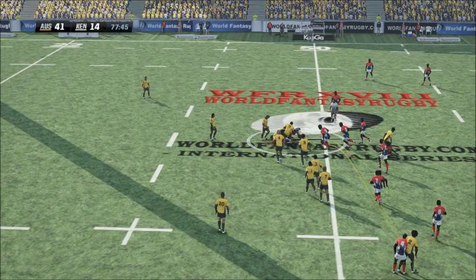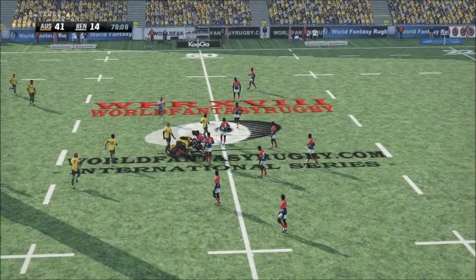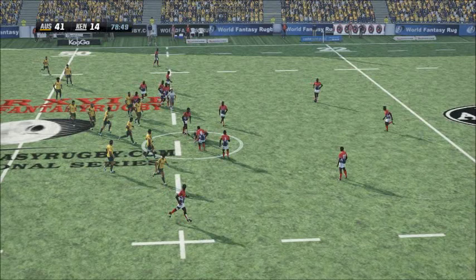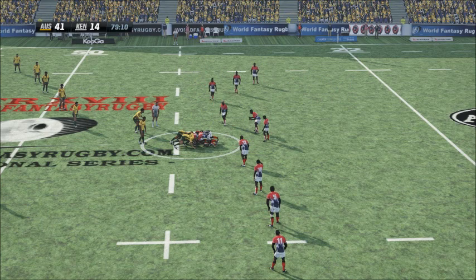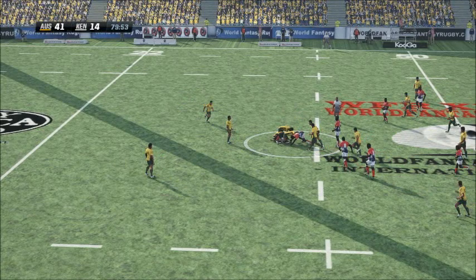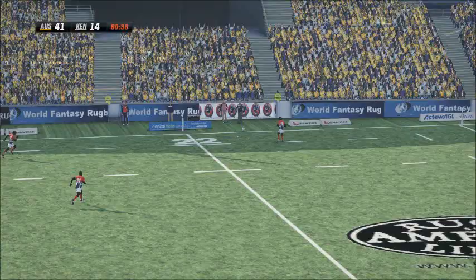The Wallabies might have stolen this. The number nine picks up and runs. There's the ball — gets it off to Kjuani, inside pass. The lock takes him down. We're into the last few ticks of the clock now. Pick and go by the scrum half — it's a very good run. Nice tackle but not before he made plenty of ground. The Wallabies have turned it over. Genia is the one who turned it over eventually for the Wallabies. That is a good kick into touch.